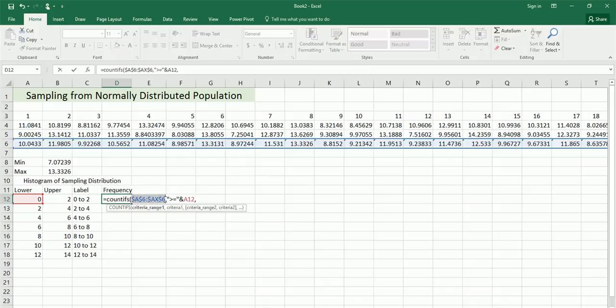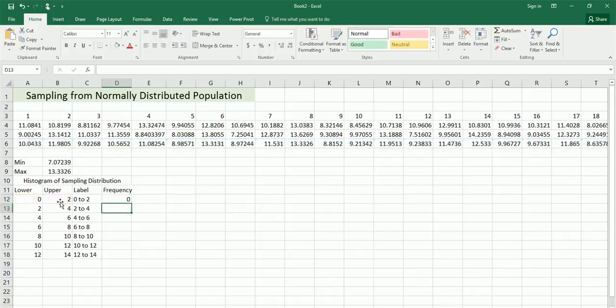I'm going to copy this range and use it as criteria range 2, and comma, the upper range is double quote, less than, double quote, and 2, close parenthesis and enter. So I'm going to drag it down, and there we have our frequency.